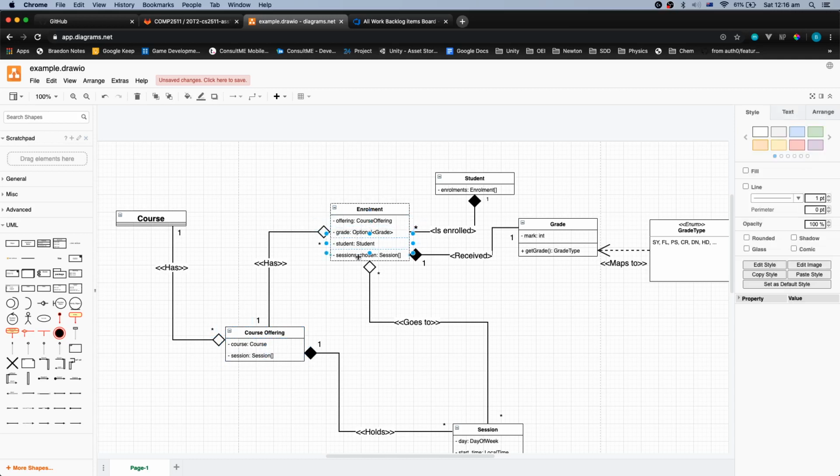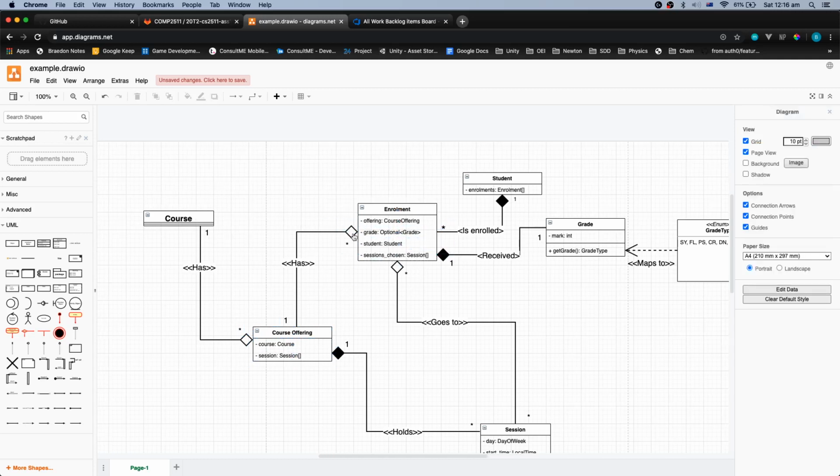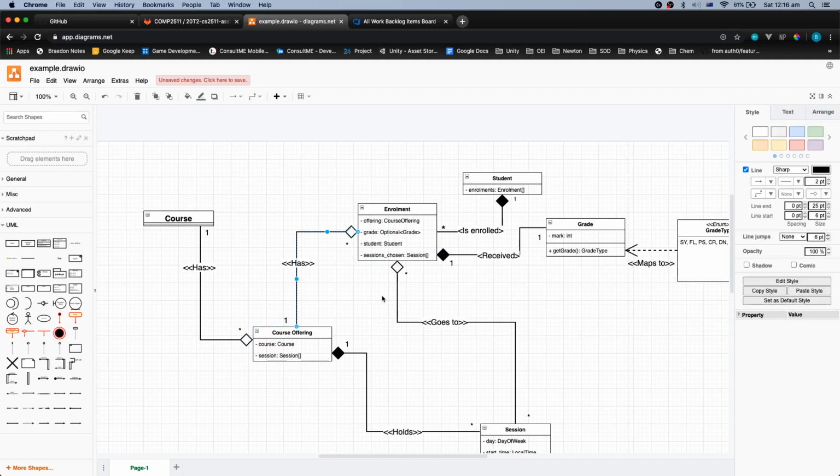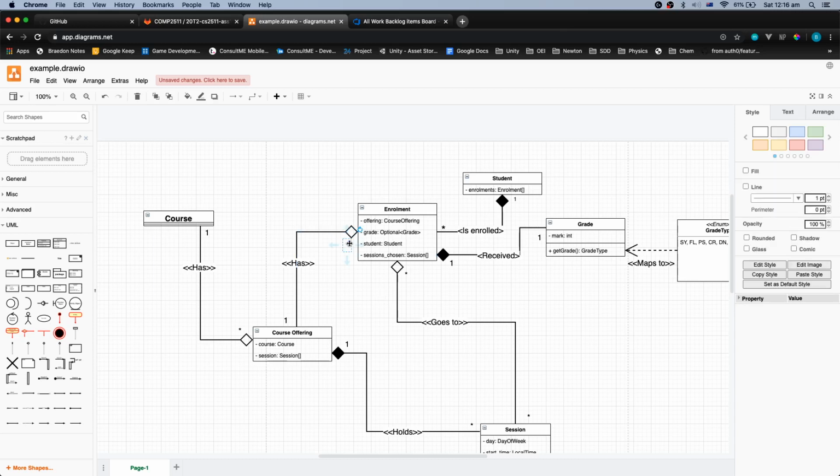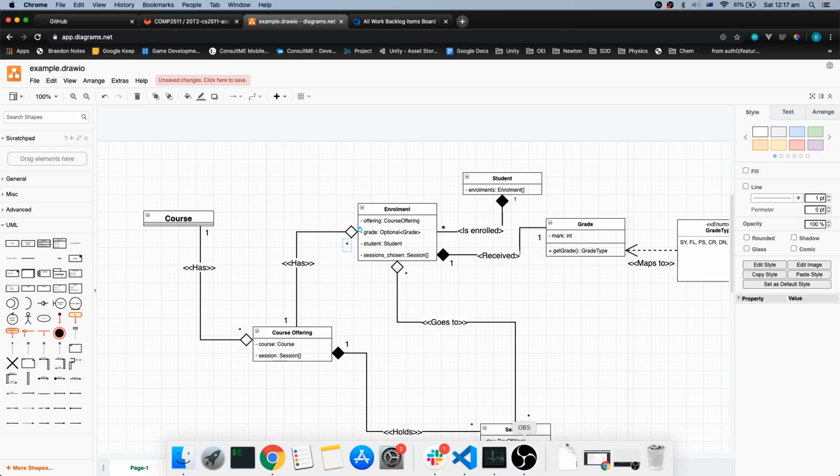I don't see the point in doing filled here. I know there were questions raised in the forum, and I know some tutors say that's fine. I would argue it's wrong, because if you make this filled, because you have multiple here, as I said before, just repeating the same thing to make it clear: if you have multiple, you're going to get a relationship that means you need to have multiple enrollments for every course offering. So as soon as one enrollment goes away, you have to free that course offering, but you can't because there's multiple other enrollments that require it. Otherwise, you can only have one student enrolled per course offering, which doesn't make sense.